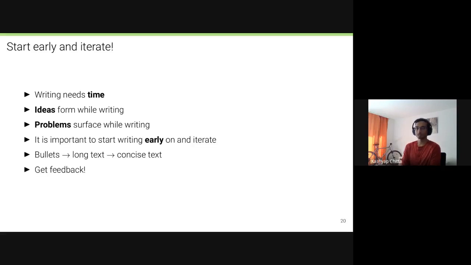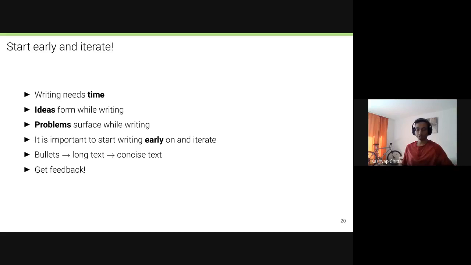So start early, and then there's a flow which I like to go with. I first write everything I want to write as bullet points. So even if it's like an 8-page paper, I just write nearly 8 pages of bullet points first so that I roughly know that everything through all the sections is going to be consistent with each other. And I think it helps to do this in one sitting.